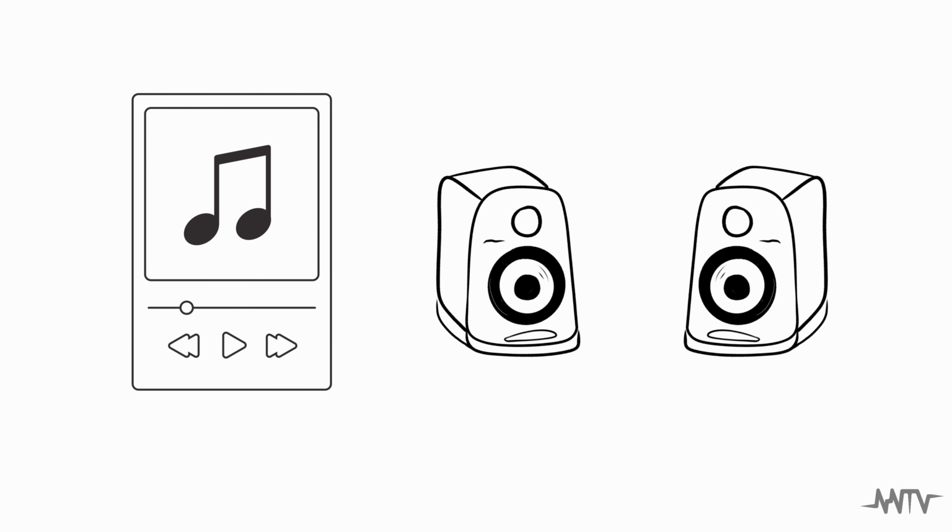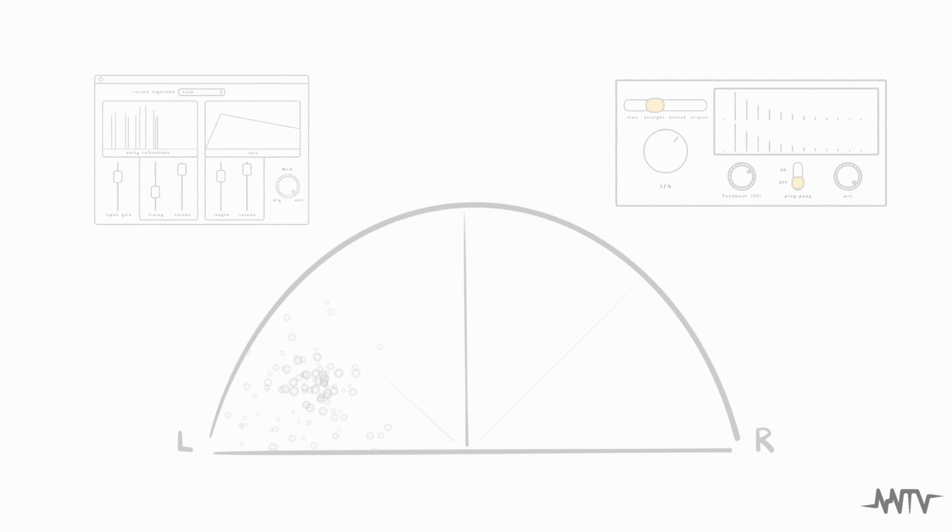If possible, it's always a good idea to listen to other music that you enjoy to get a sense for how others creatively use panning, and to play your mix on speakers, as they will give you a better sense of how your music will sound when it's played in a real-world space.